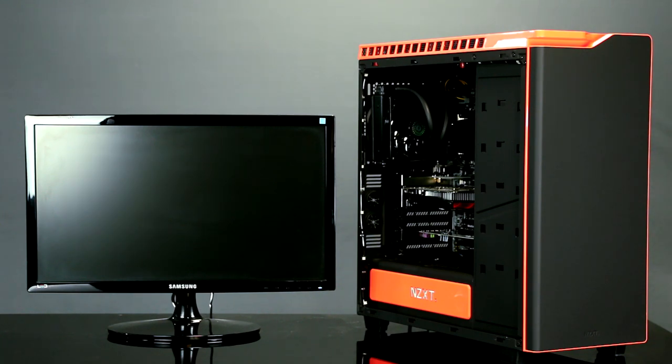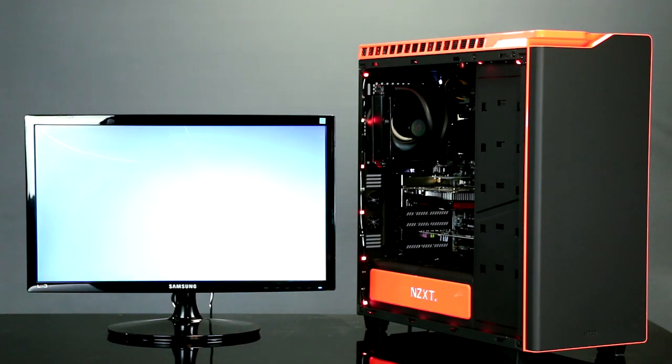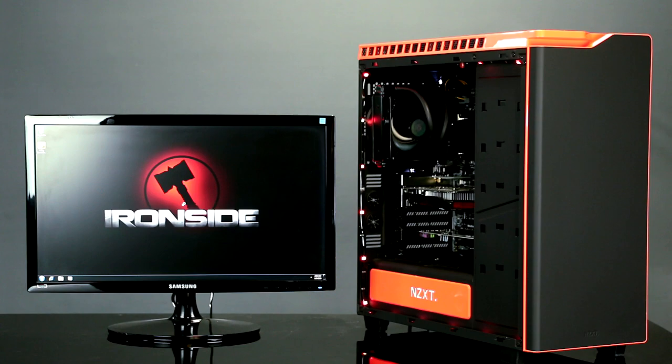Taking a look at the outside of your computer, for your case, you selected the NZXT H440 in orange and black. Now we're going to boot the computer up and then take a better look inside to show you the parts that you ordered. Now that your computer is booted up, let's take a better look inside.